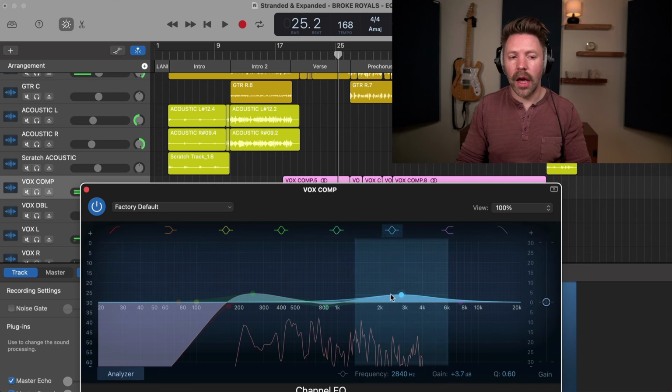So on this vocal, I'm really liking around 3K there, but with a pretty wide boost. So I'm getting some all the way down to about 1K almost, and then up into the 6K range.